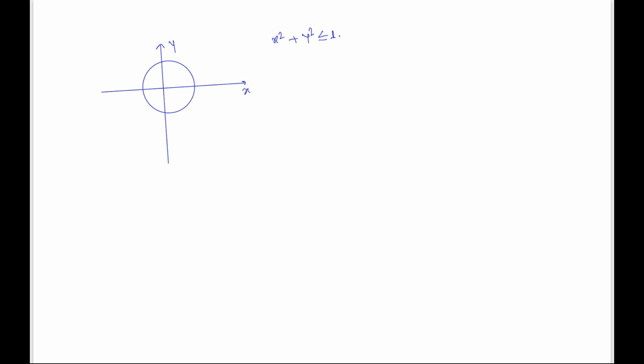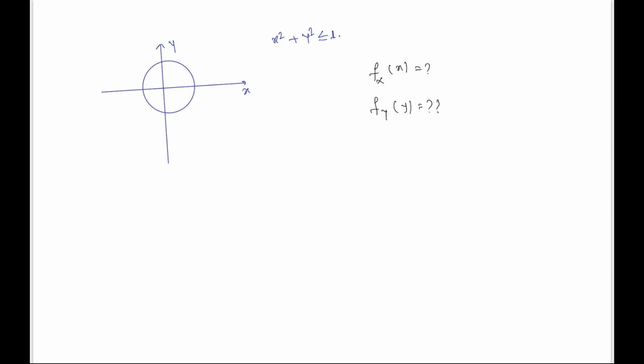And again, this joint PDF is uniformly distributed. What you need to find is the marginal PDF of this random variable x, and what will be the expression for the marginal PDF of this random variable y.